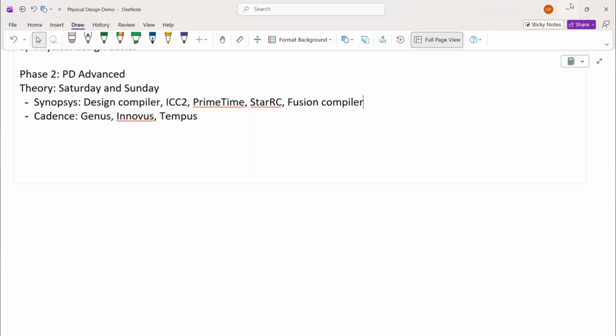If I'm free, they will tag me, we will connect on video call, and I will like any of the PD instructors who are there, they will solve your issues, right? So if there is any doubt, if there is any support you want, or technical support, server is not working, you're not able to connect, you're not getting any file or something like that, you have to post it over there.